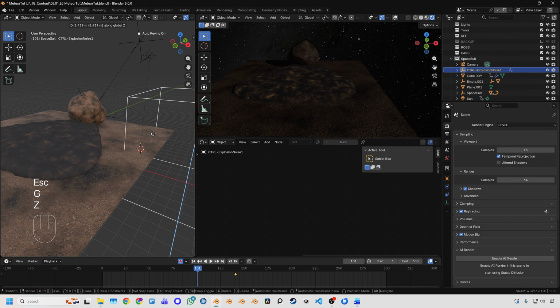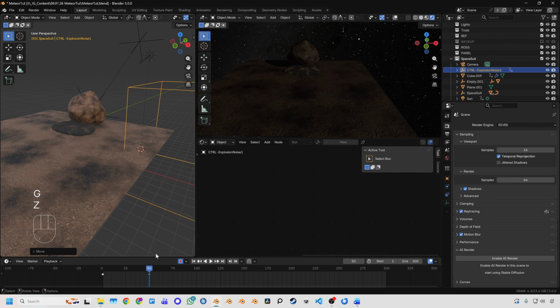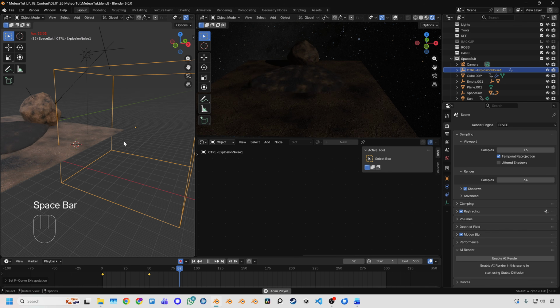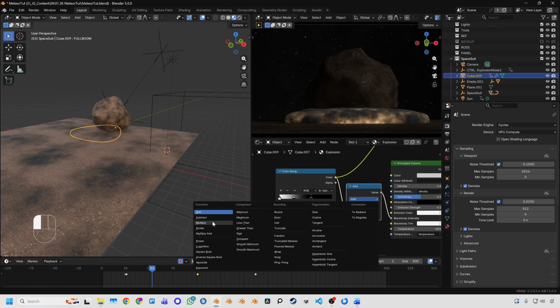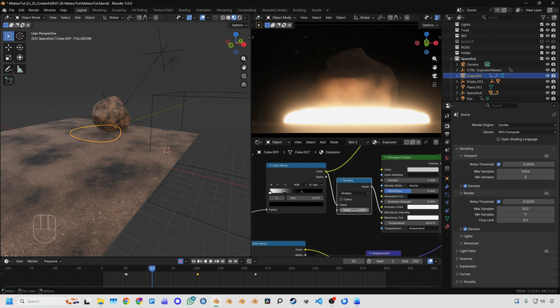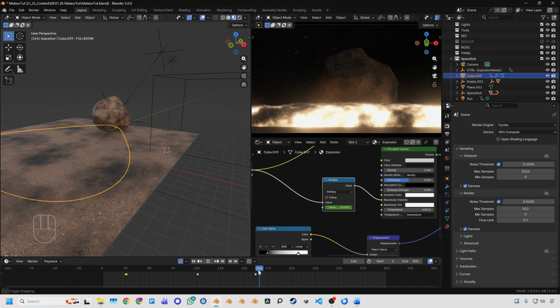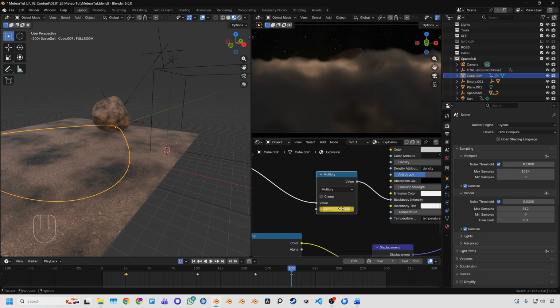To make these clouds more dynamic, what we can do is animate our control explosion noise moving up through space over time, which will make all of our clouds move a little bit. Now here's a little trick that I did. I animated a multiply node to multiply the black body intensity and make it start very intense, and then just animated that value down over time, so it looked like it was kind of cooling down.